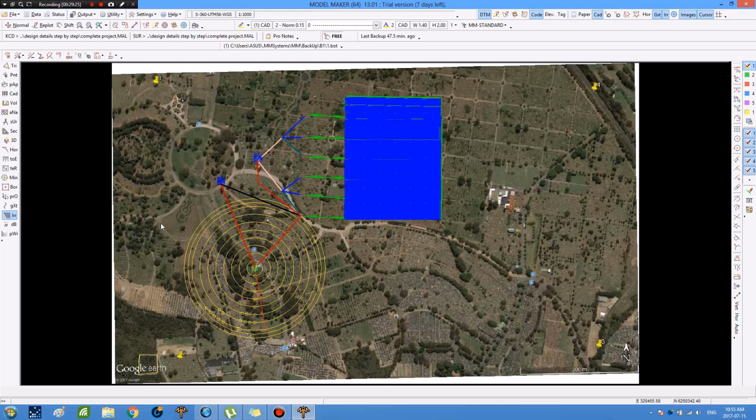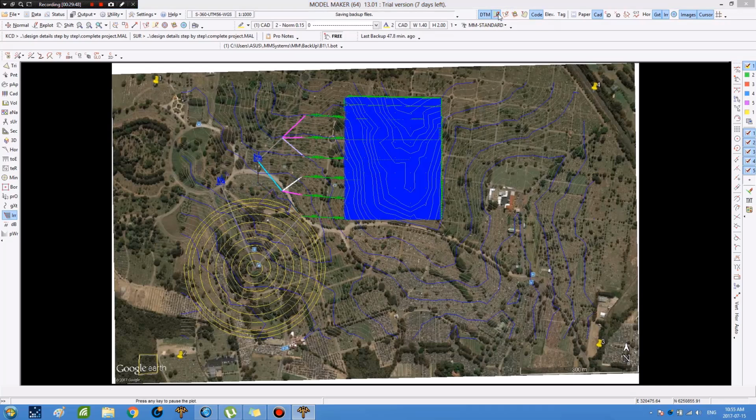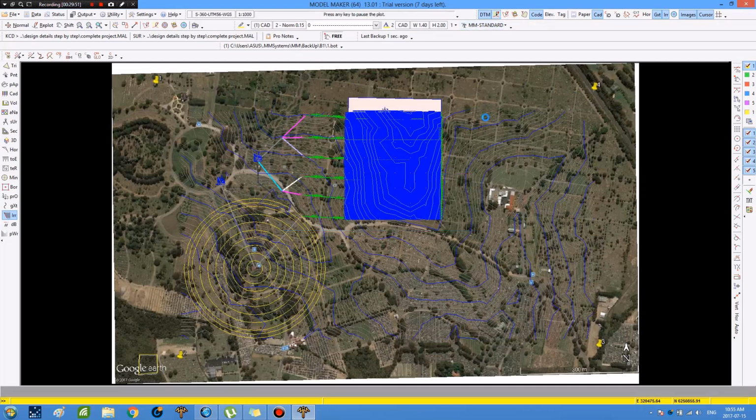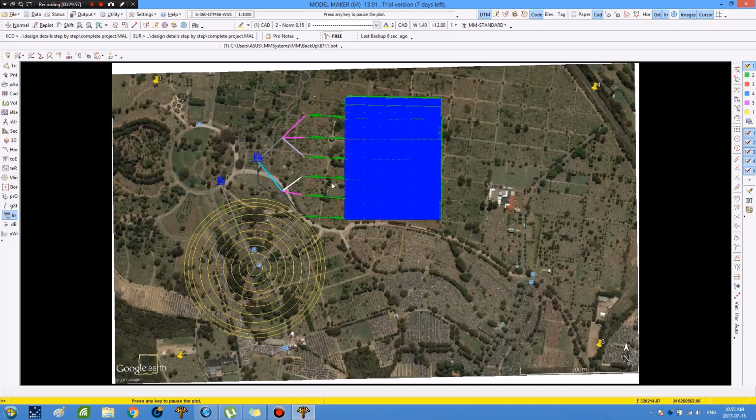Then, in order to preview the final shape of this design, we go above and we press on the contours display toggle. Then we re-press on the contours display toggle again, as we see. Then the final shape of this design, which contains the blocks and the center pivot system, appears.